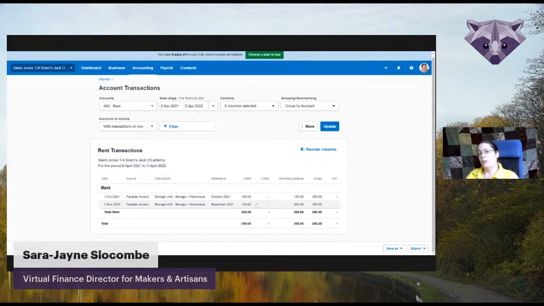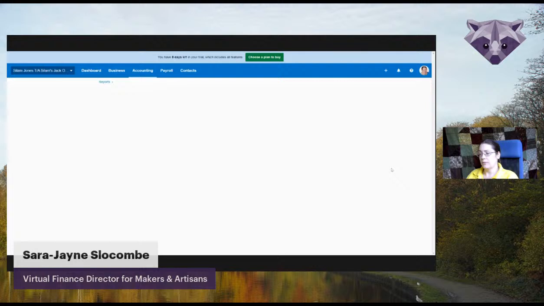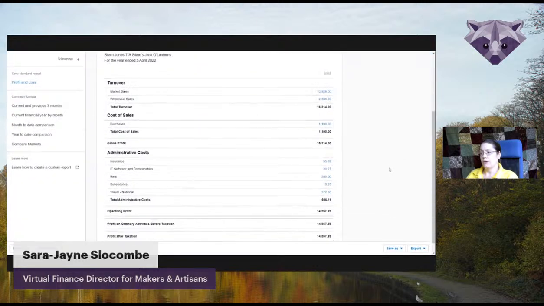But be aware that the 300, which is here, that we were just looking at on the profit and loss, even though the profit and loss says that it's for the whole tax year, which runs to April, hasn't included the rent for December, January, February, March, and April. So it's only giving you a snapshot to the current day, even though I've told Xero that these are recurring bills and they will keep coming. Because we could give notice on that storage unit now and move out. We might pay December, but we won't be paying January, February, March, or April. Anyway, we just click on back here and go back to the profit and loss.